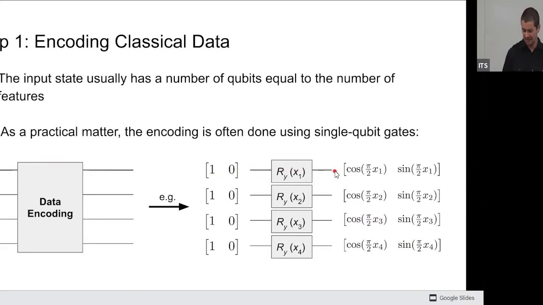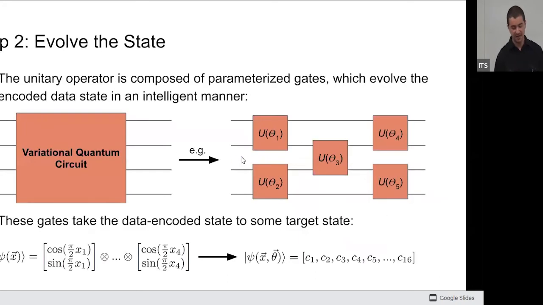And so I would say, again, the most common way of doing this is start in your 0 state, you apply a rotation around y, whose angle is given in some way by a normalized version of your feature. So take your feature x1, get it between 0 and 1, multiply it by pi over 2, and that becomes your angle of rotation to apply to your state. And that'll then encode your data in some angle of this qubit. And then the overall state is the tensor product of those qubits all the way down to create an overall rank 1 state.